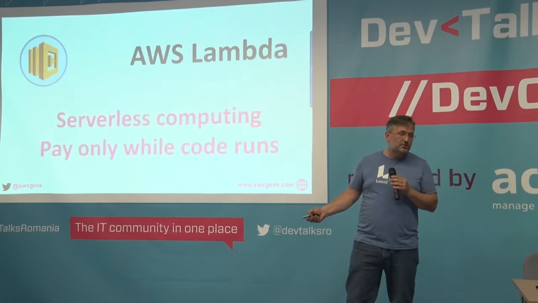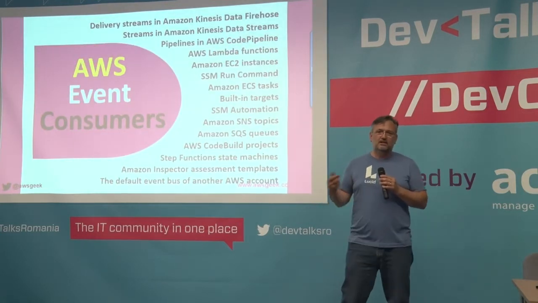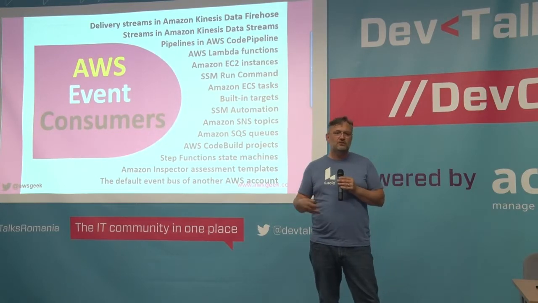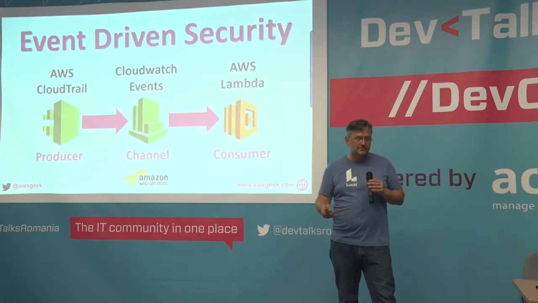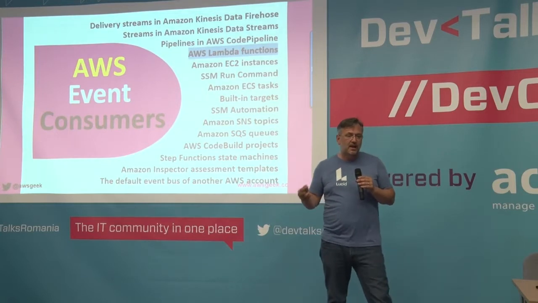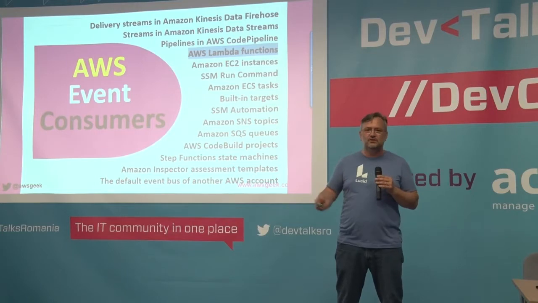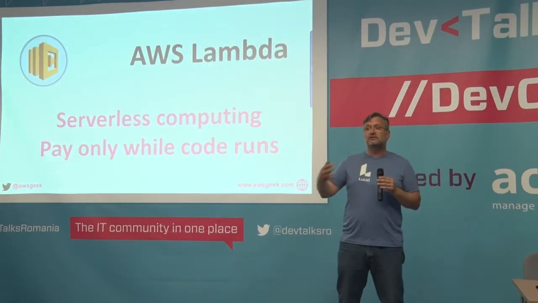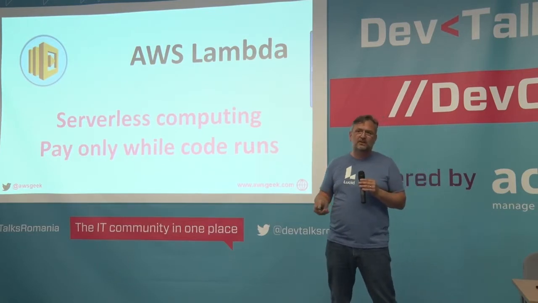For consumers, we have, again, a large selection of message consumers that CloudWatch Events can send these events to. For our purposes today, I'm going to focus on figuring out how this actually works with AWS Lambda functions. You can send these messages to many different services on AWS, but Lambda is what we're interested in today. This allows us to build out this event-driven asynchronous model for handling security events.